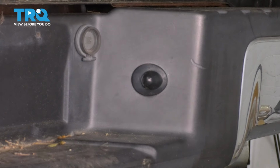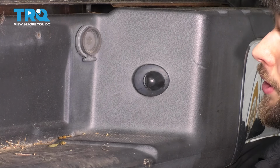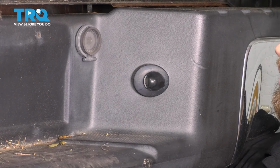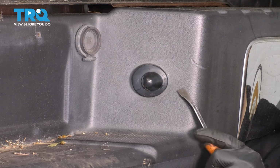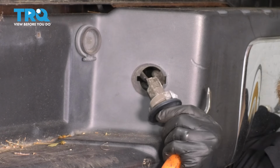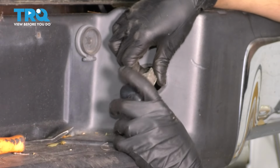You can do this two different ways, either from the backside or from the front. Reach in from behind and just press this light through, or the lens assembly. You might need the help of a pocket screwdriver or a little pry bar to press this tab in as it slides through. But once this is out, you can see the electrical connector. Like I said, it pulls through with the light assembly.